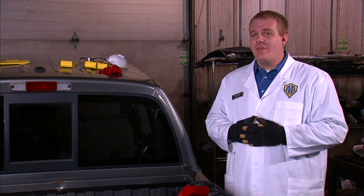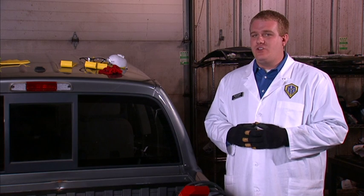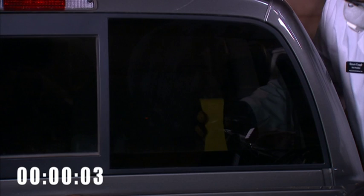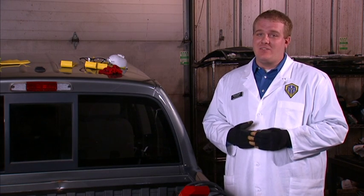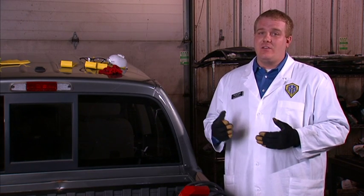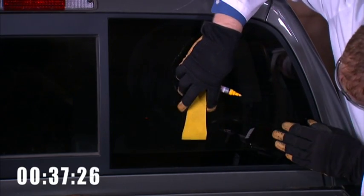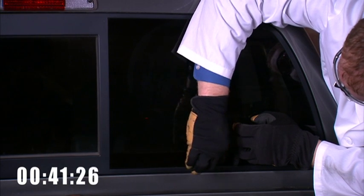We want to know where the urethane bead is located. One way to do this is by using the L-Wedge. Laying flat up against the glass on the inside of the car, slide the L-Wedge until it stops and take a measurement of where the frit ends. The frit is the black masking on the glass that masks the construction underneath. Bring the L-Wedge back to the outside and make a marking on the glass where the urethane bead is located. Do this to all four sides.